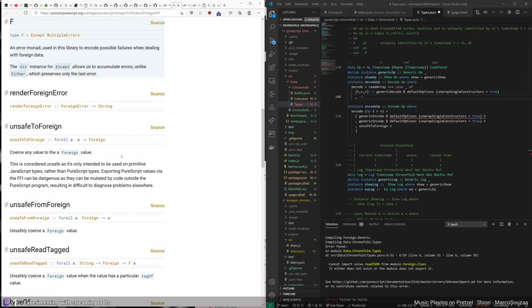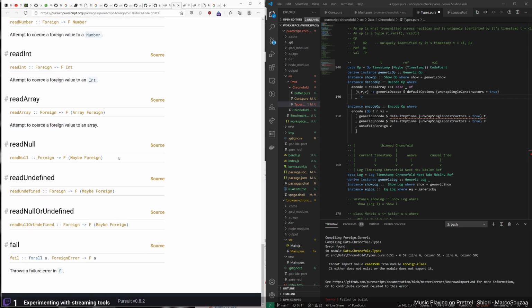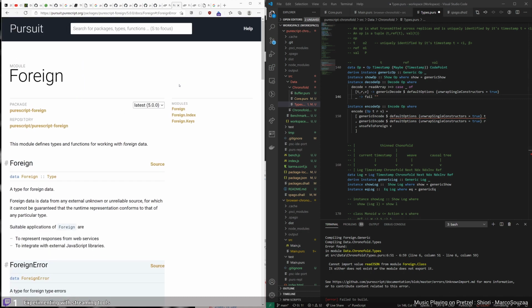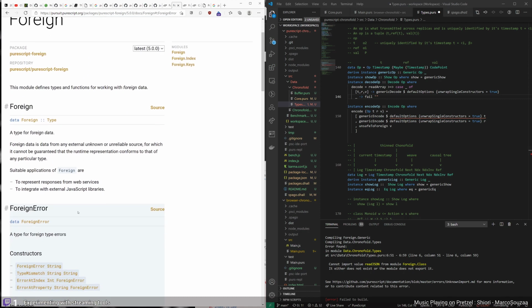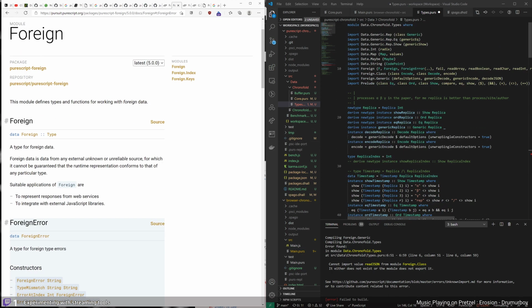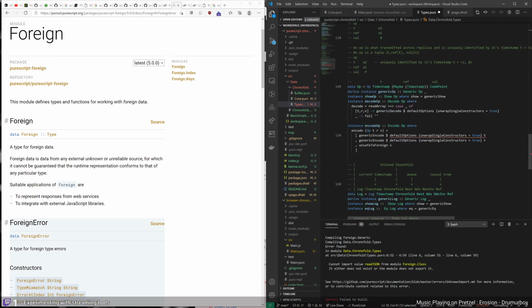So how do we generate errors like this? Fail. It takes a foreign error. Okay, so fail. And how do we build a foreign error? Can we just use the constructor? That'd be nice. Then we can import, where is it? Data.foreign error in data.foreign. Oh, we have it. And the constructors too. Excellent.